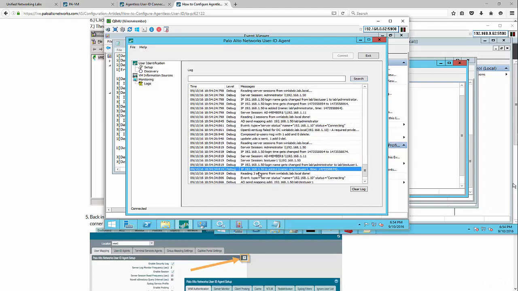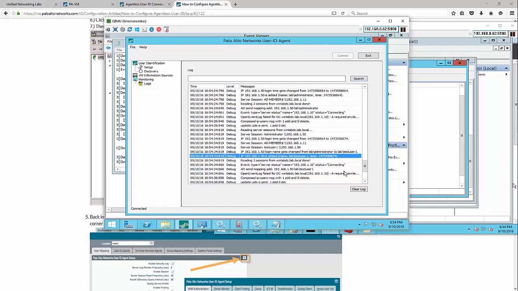So we see here that IP 192.168.1.50 is added and the user was identified. So in the next lecture we will see how to tie that into the firewall itself.